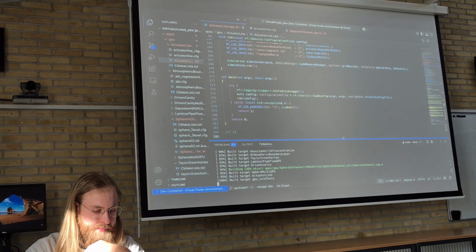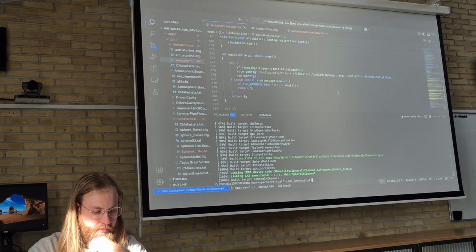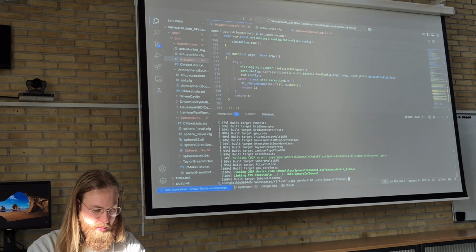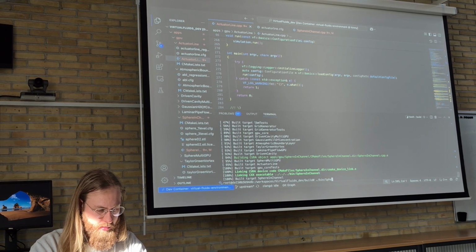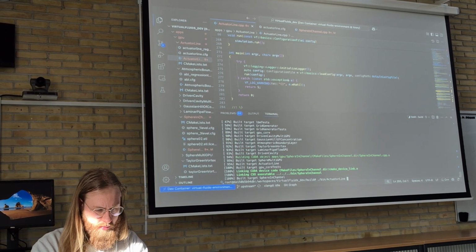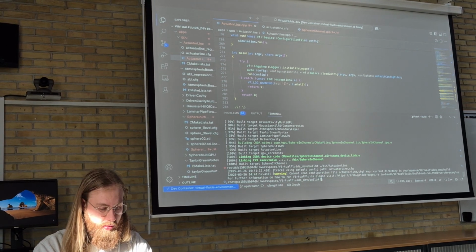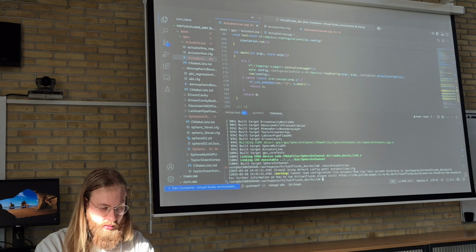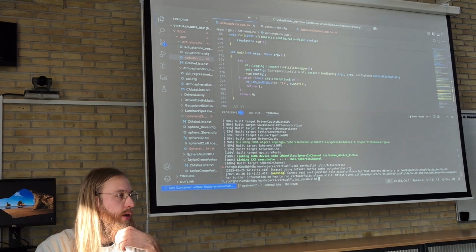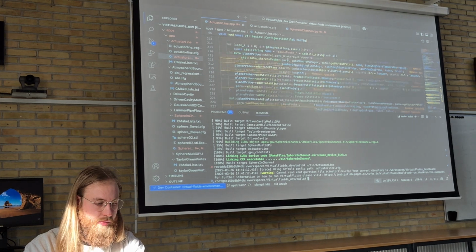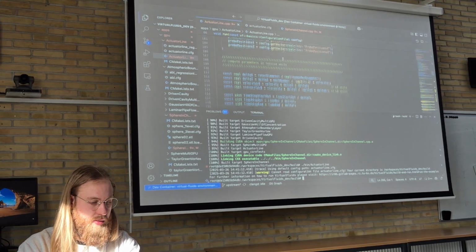All right. So if I now run the Actuatorline, if I run it without any command line arguments, it's not going to run because it doesn't find directly the file because it's in another directory.